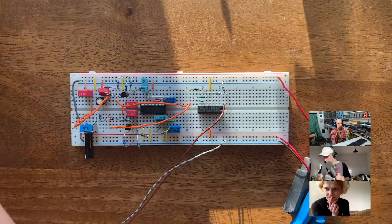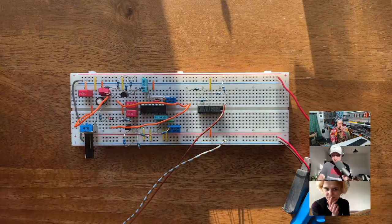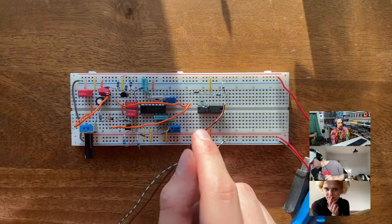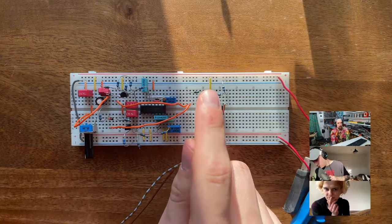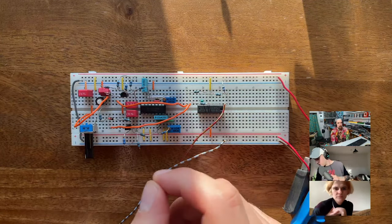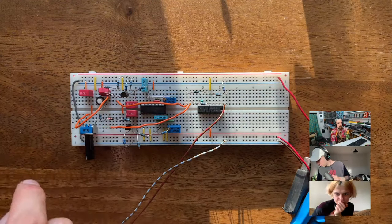No, what I'm doing on the breadboard is mixing them into the buffer through 100K resistors. I think these are both 100Ks. It could be that I messed up and one of them is low in value or something like that. And so the high pitched sound is a bit muffled, but yeah.